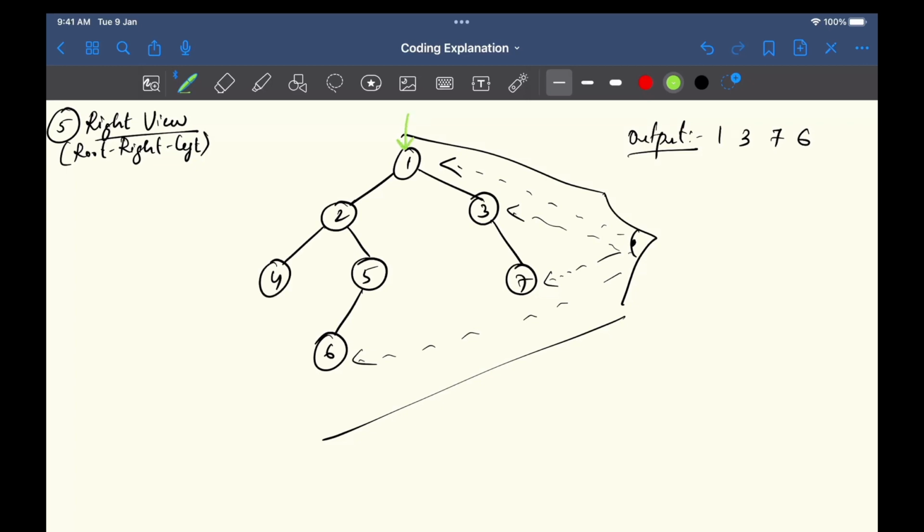Since the traversal that we would be following is root, right, left, is there a right child for this? Yes, so we go to 3, and now we check, is there a right child for this? Yes.